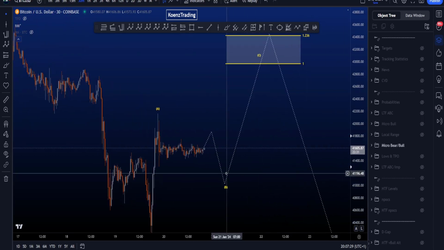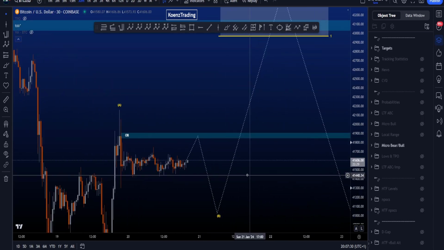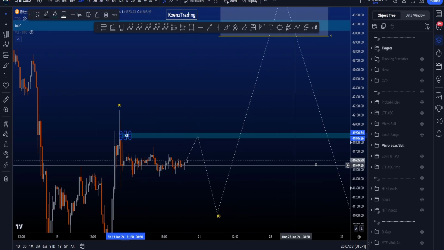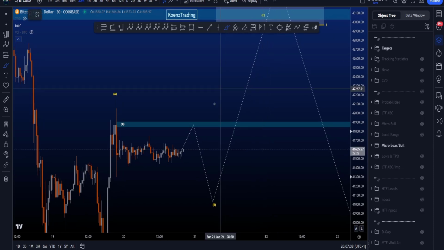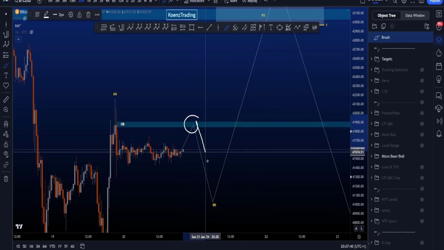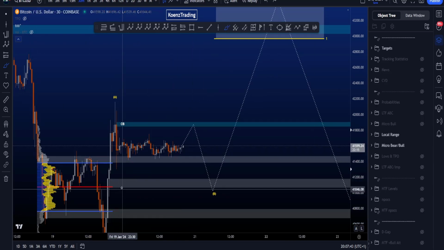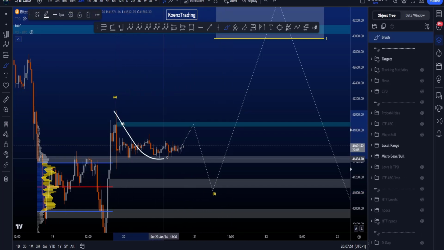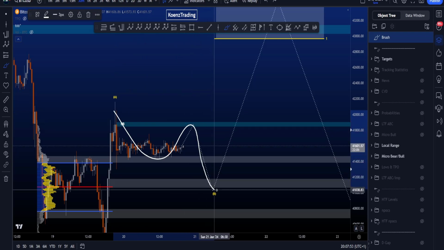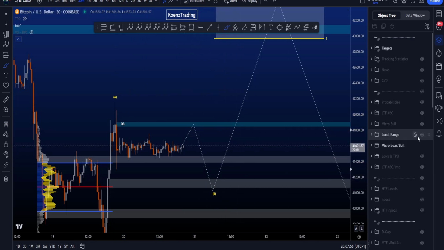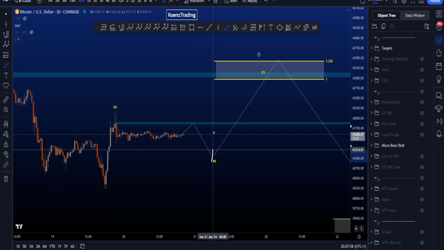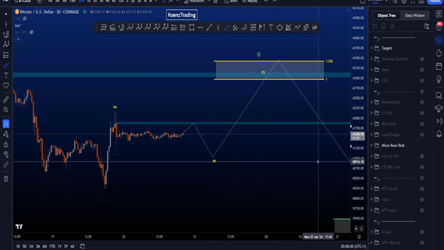Locally here, we have been ranging throughout the whole day, and we do still have this resistance area between 41.8k and 41.9k, which I think is very interesting over here for price to reject and move towards the downside back into this range, where we have the range point of control over here, which can be interesting support for this wave B, which means that on the Sunday we're pretty much moving towards the downside for then a bounce and a move towards the upside in a wave C, where we are then looking for an impulsive structure.